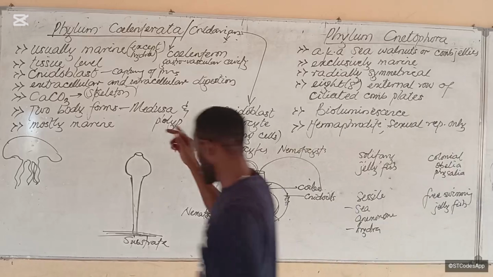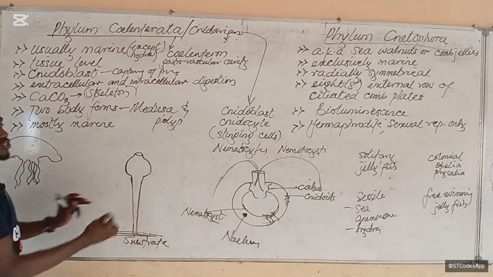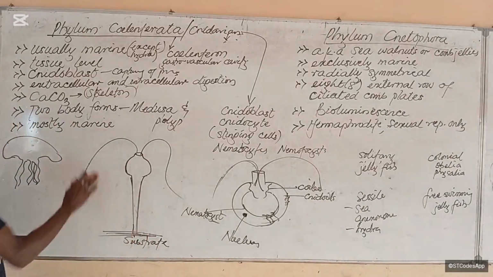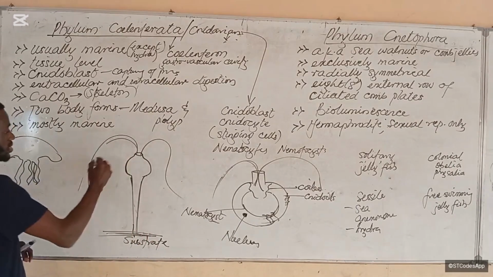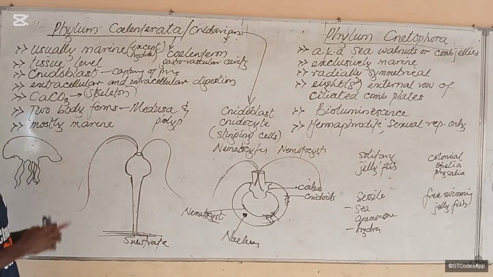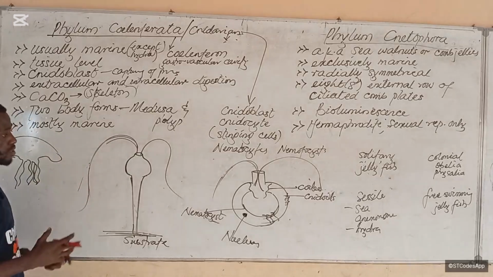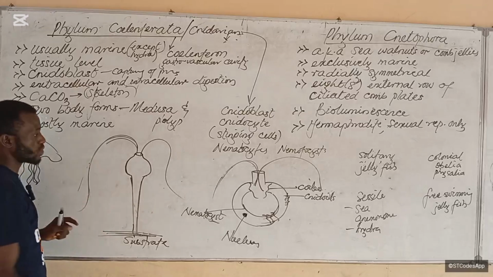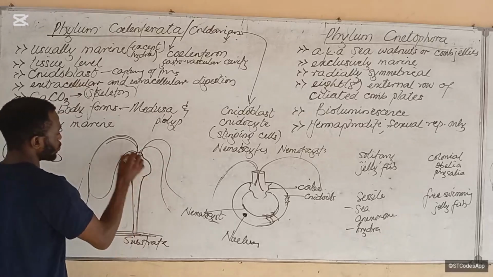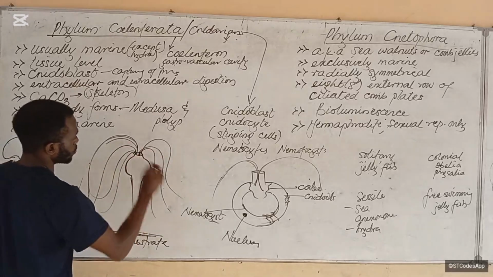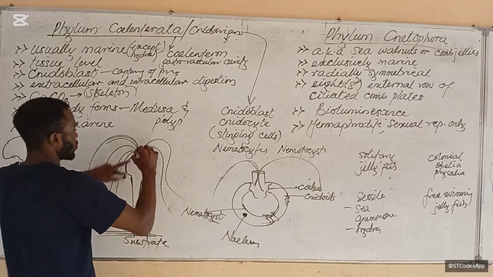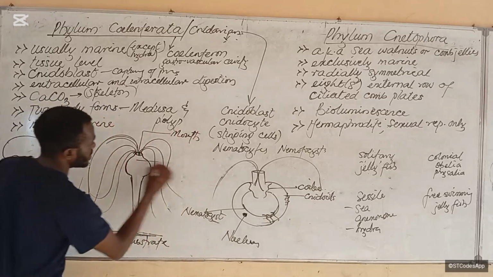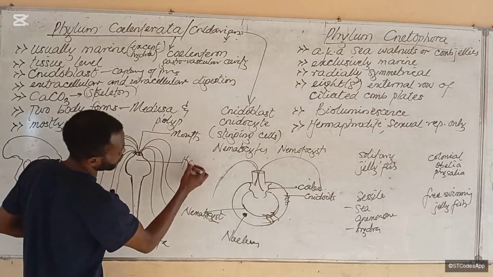Okay, so you can see this guy now. The hydra is attached to a substrate, so it's not moving. But how does it capture prey? That's why it is radially symmetrical, because the body form is oriented such that it can capture food from any angle. So it has tentacles all about its body like this. This tentacle is anchored on the mouth portion. This is the mouth. And the mouth is sitting on a hypostome.